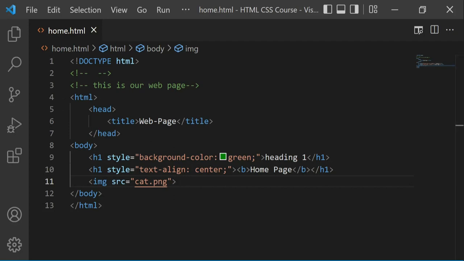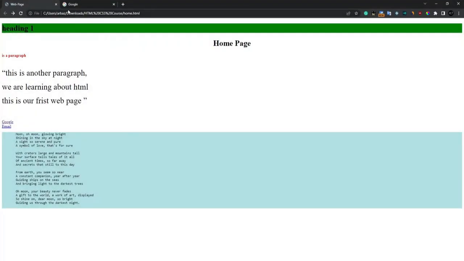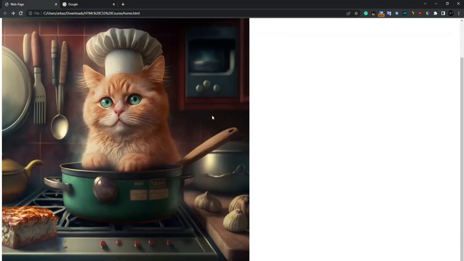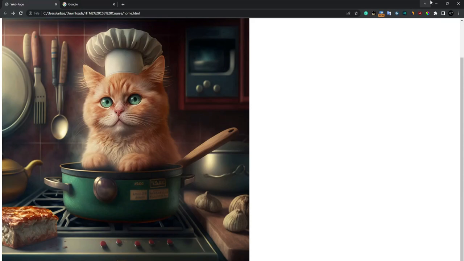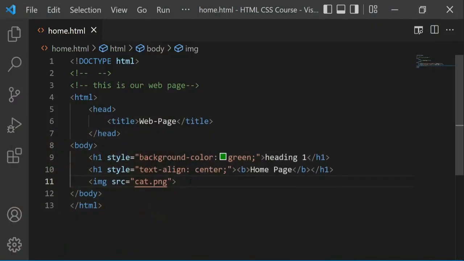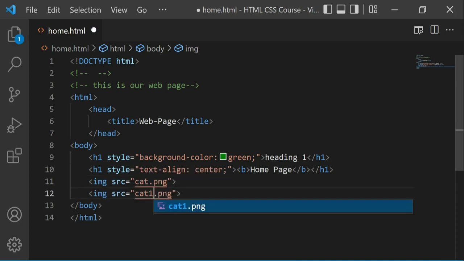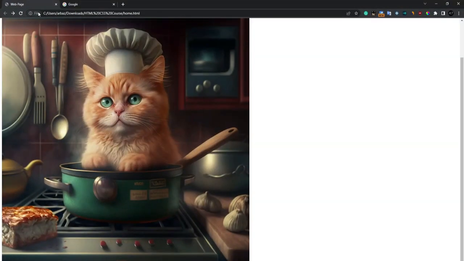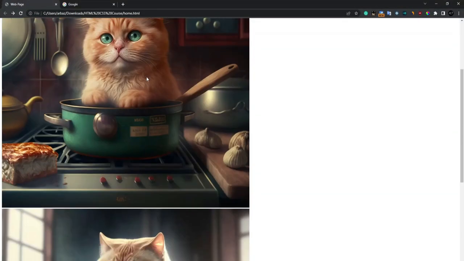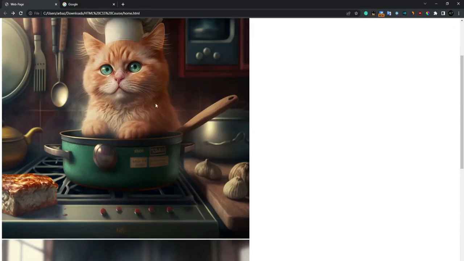If we go back to our web page and try to refresh it now, over here you can see it is displaying the image of this cat onto our browser window. So we are successfully able to add the image of this cat onto our HTML page. We go back and add another image, that is the cat one as well. Over here, I do something like this. We save the code, go back to the browser, try to refresh it. Now we will be having two different images of the cats that we have in the folder.